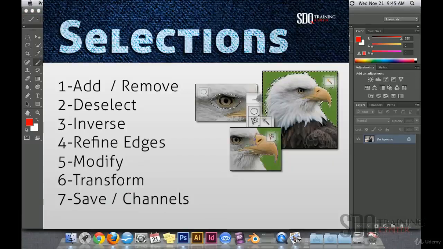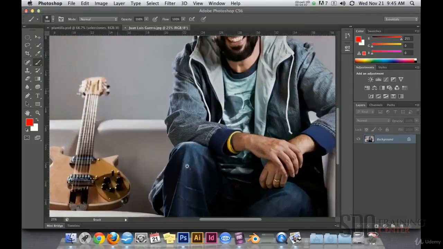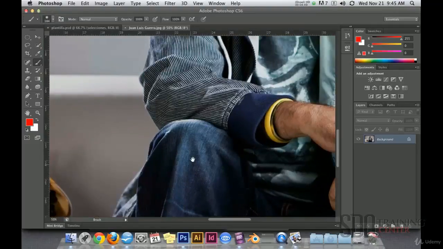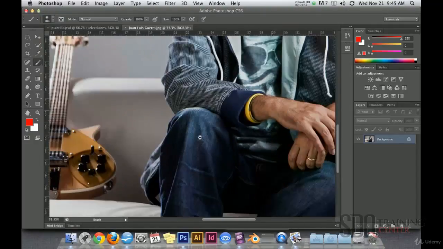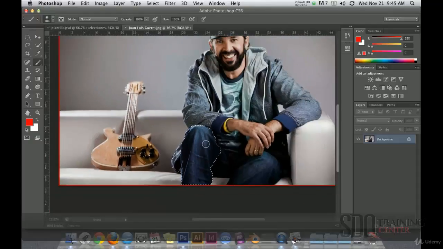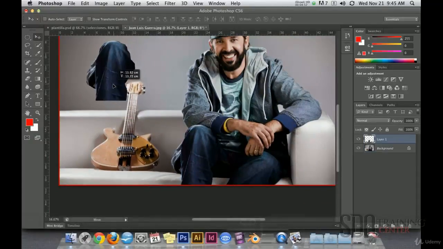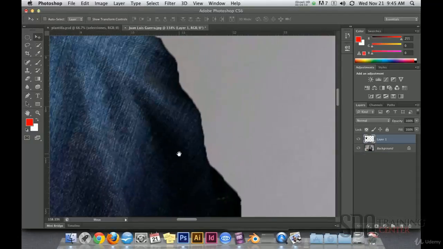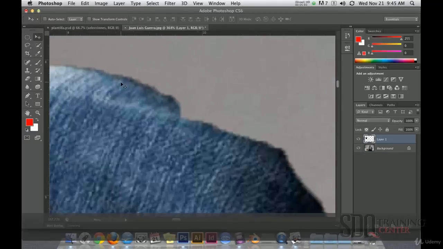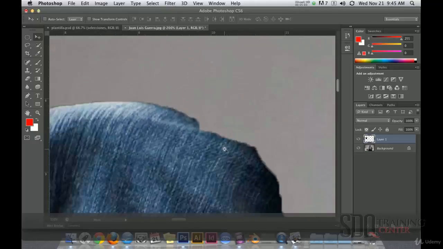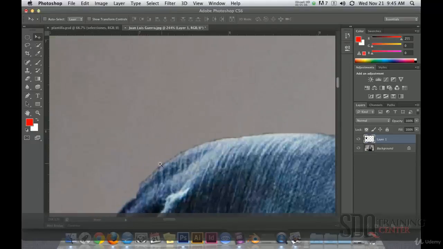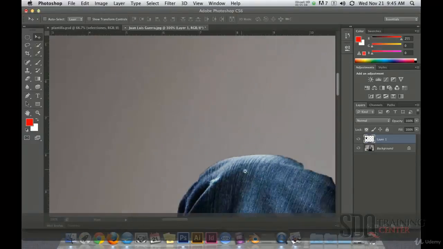Okay, now I would like the edges of the selection to be softer. So, what do I mean by softer? If right now I set the selection apart, I will probably notice that the edges are way too sharp and the selection went over the edges too.